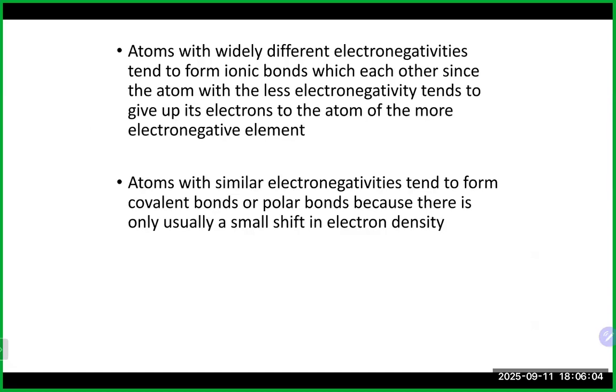Atoms with similar electronegativity will definitely form more covalent bonds. Again, because of what we've been talking about, they both essentially want to bring the electrons towards themselves. So the best they could do is share. It is a game of tug of war with the rope. The guy that has the more electronegativity is going to pull harder on the rope than the other guy, and it's going to bring everybody closer to themselves.